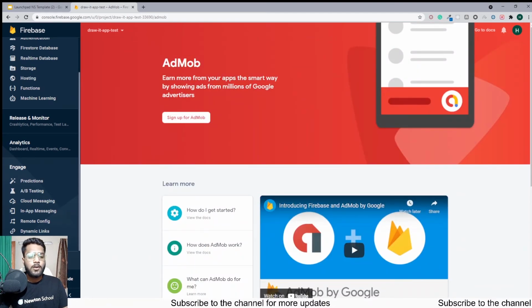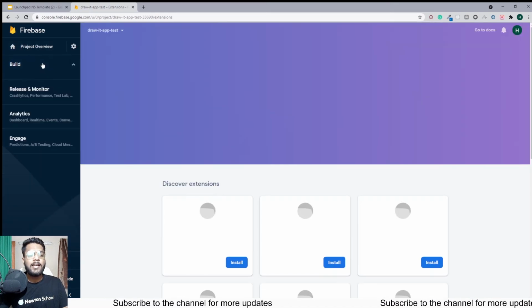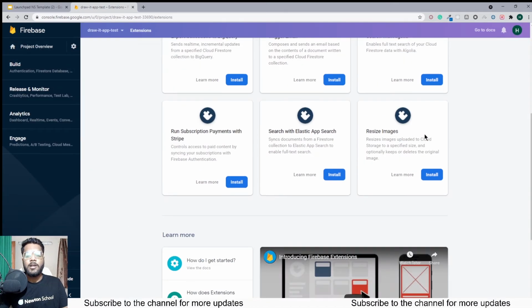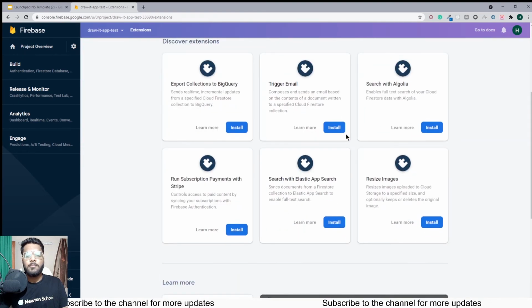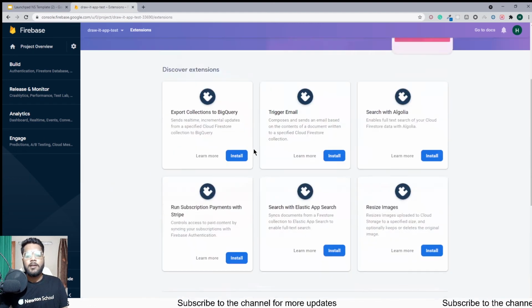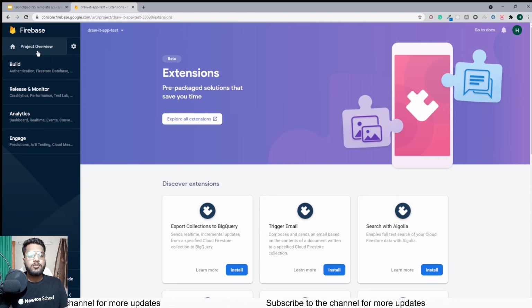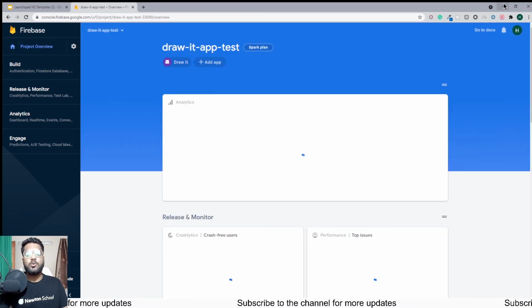So yeah, this was one of the last things available inside this Engage tab. Apart from that, as I have already told you about the extensions which were available, you have some more extensions which you can add over here, but I haven't used many extensions apart from the ones available from the Google team itself, because adding those is pretty easy as compared to adding third-party extensions or other extensions to integrate inside our application. So yeah, this was pretty much it for the walkthrough of the Firebase dashboard.